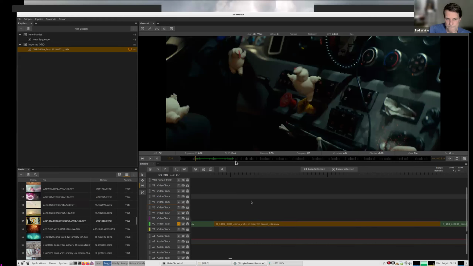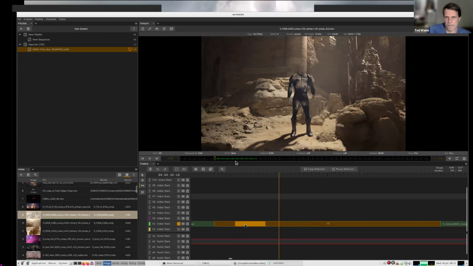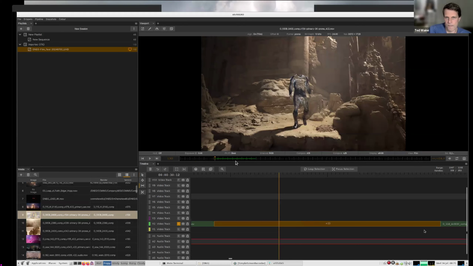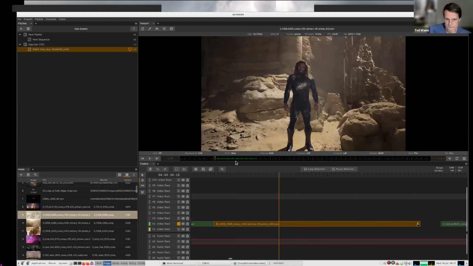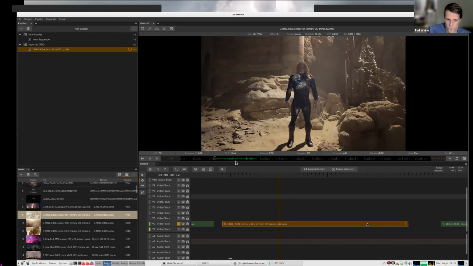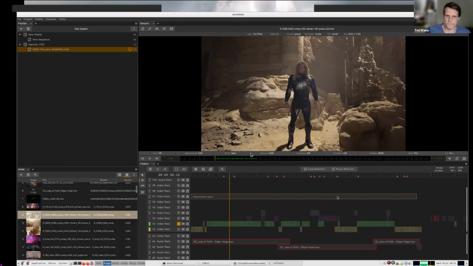So if I click on this button, I can now start rolling this clip like this. I can also trim the clip, move it around. I'm still working on these features. Ripple edit and so on is going to be in there pretty soon. So that's the very basics of what we've got in xSTUDIO now.